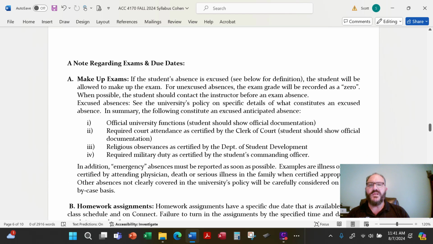A little bit about makeup exams. Again, I'm pretty open-minded. If you've got something going on, first of all, the sooner you let me know, the easier it is for us to work things out. Second, if you have a legitimate thing, a medical thing, something with the university, whatever it is, just keep up with me on it. This way it makes it much easier to work things out.